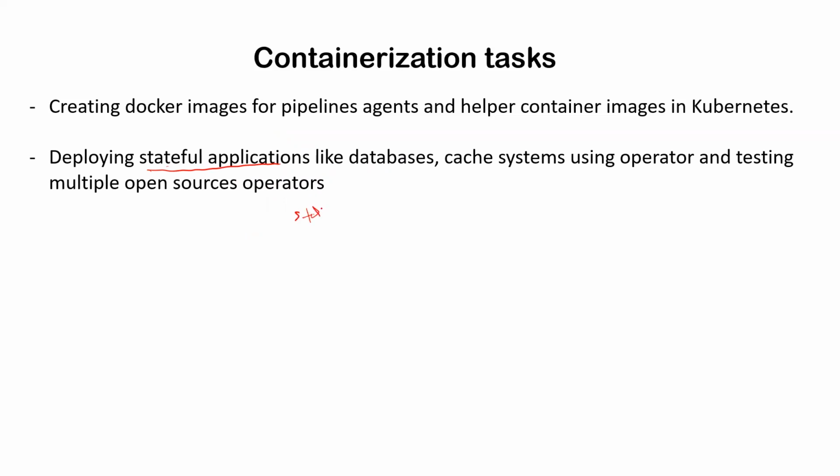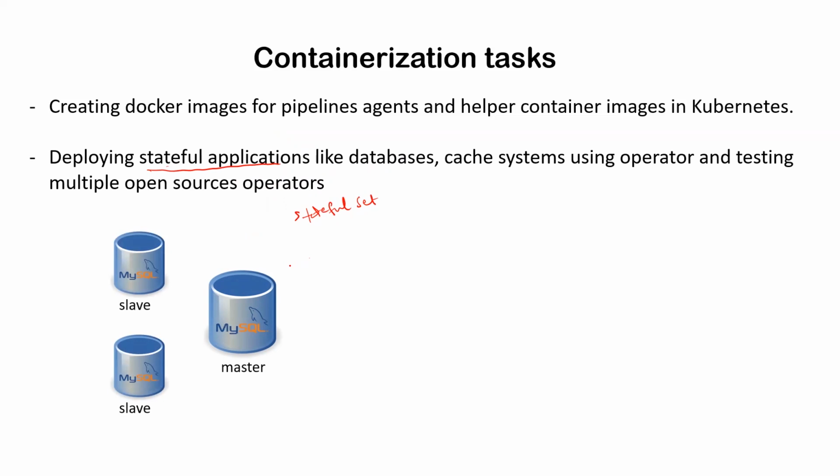We started with StatefulSet. If you have a single instance of a database or a cache system, then we can go with the normal StatefulSet and we can manage it. But if we need concepts like master-slave architecture, high availability, and other concepts, then using a single StatefulSet would be really difficult to manage. Because in those cases, like master-slave architecture and high availability, we need to write the logic for all these scenarios. It can be replication of data from master to slave, automatic failover, or many other things. We need to write the logic, and it is not only about writing the logic, we also need to test it with multiple scenarios. That is also very, very important.